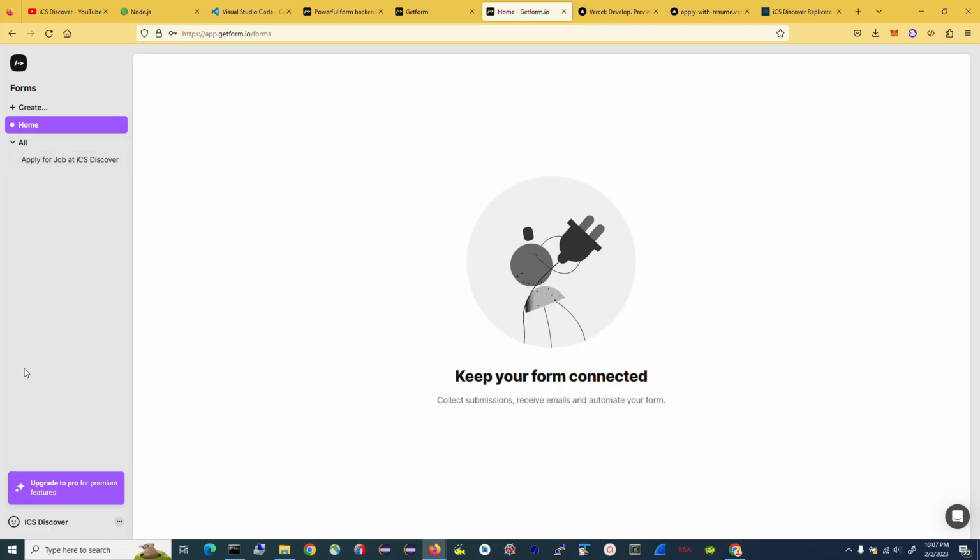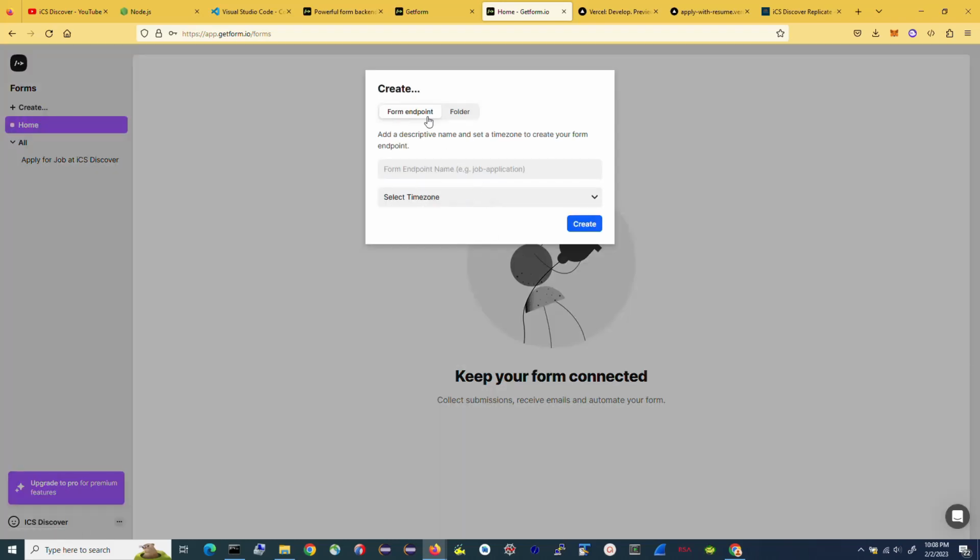So what this site does is you basically create an endpoint for a specific form, and you get that specific code that they generate, and you just use that as your endpoint. It's pretty cool. You don't need any database, and you don't need anything else for this. Okay, so I already created one, but basically what you will be doing is just click on this create and just type whatever name you want to type.